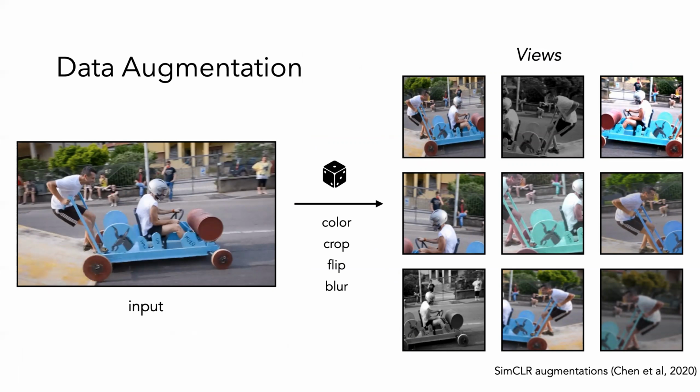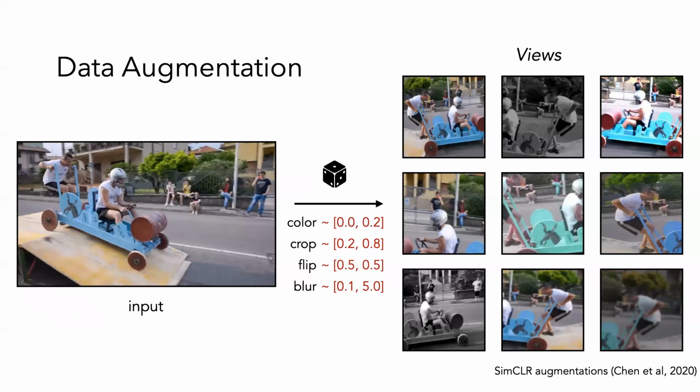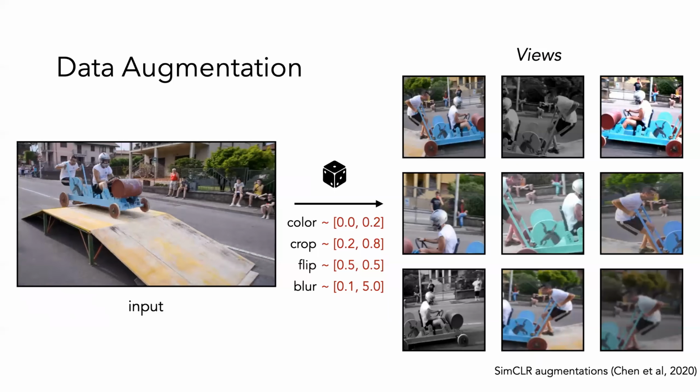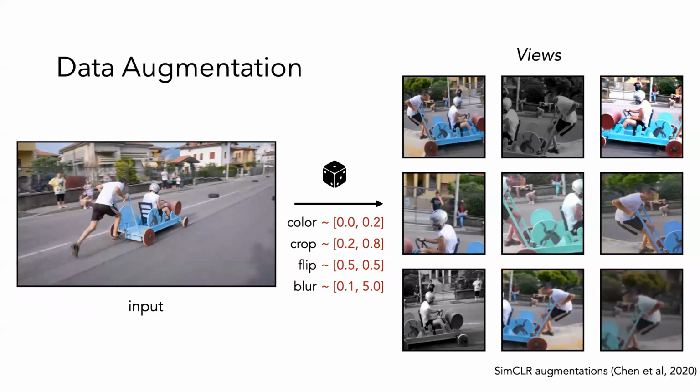For one, it isn't actually unsupervised. There are a lot of hyperparameters that we actually have to tune. Moreover, data augmentation isn't very naturalistic, and there are many different kinds of transformations that they can't possibly emulate. But we tend to forget that the images that we want to learn representations from are really just snapshots of dynamic scenes generated by a pretty good simulator, which is just the real world.